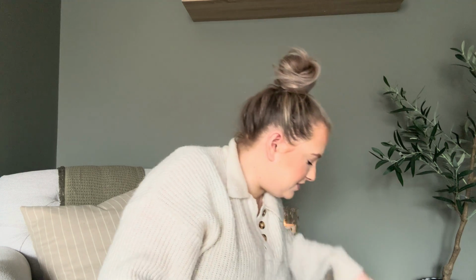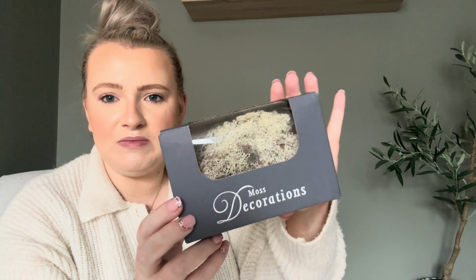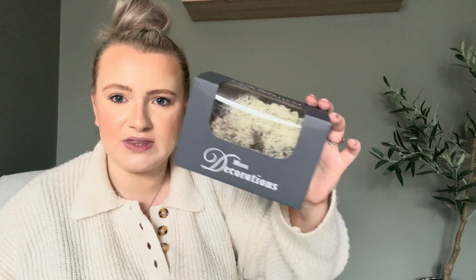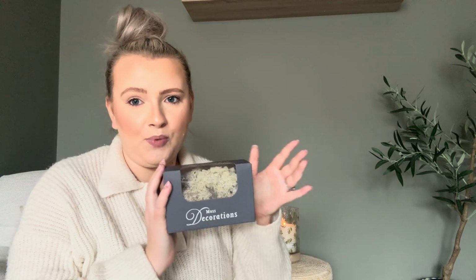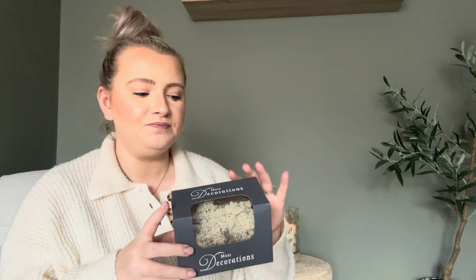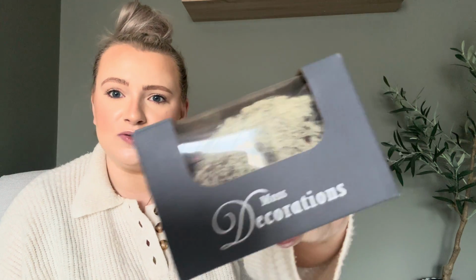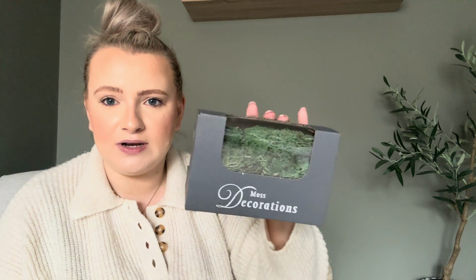And then I picked up these because I thought they would come in handy with some of my Easter decor. And I just picked up some boxes of moss, some faux moss. I got this one, which is actually my favourite, I think. So I popped this on. If you saw my little shorts that I put up, or you've seen it on Instagram, then I did the hydrangea hack, the Neptune dupe hack. And this is what I used to pop on the top of the pot to make it a little bit more realistic. And then I got this one in the green.